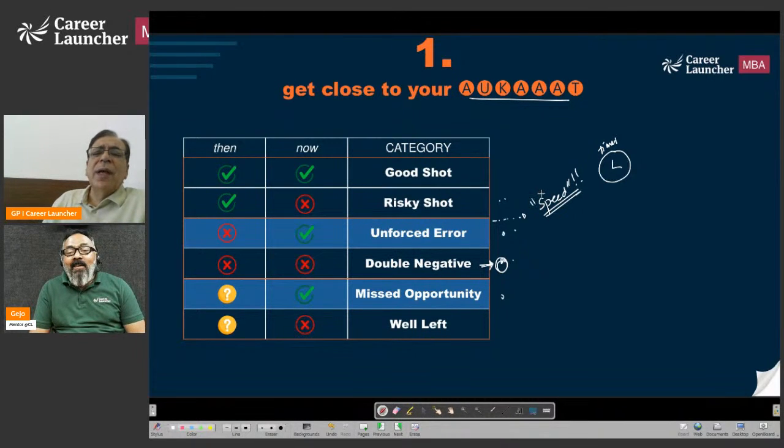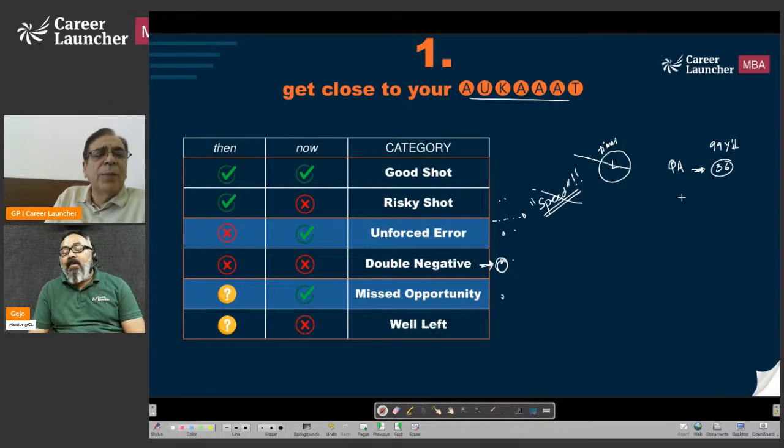And Jijo, एक और चीज है. If you look at any section, let's say Quant, 99 percentile, in the worst case you need 55% marks. So out of 66, if you get something like 33, 35, 36, 36 पे 99 percentile हमेशा आता है. CAT 23, it was something like 26, 27 पे 99 percentile था. But if I am very liberal, I am saying I need to do 12 out of 22 questions. In 40 minutes, if I have to do 12 questions, I have more than 3 minutes per question. Time की कमी नहीं है मेरे पास.